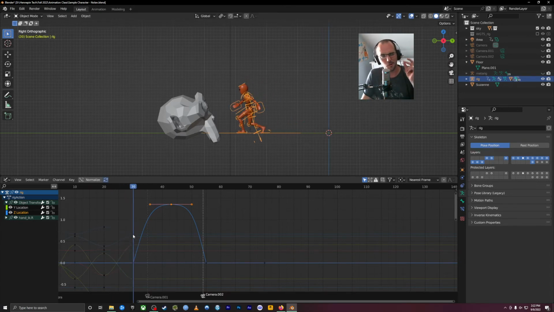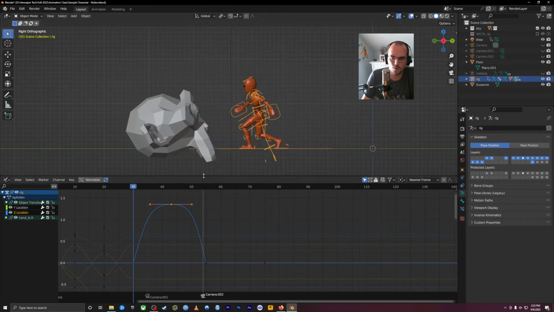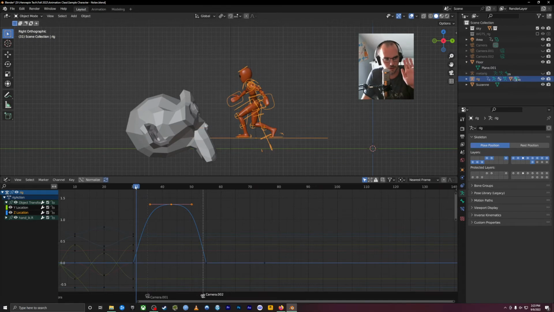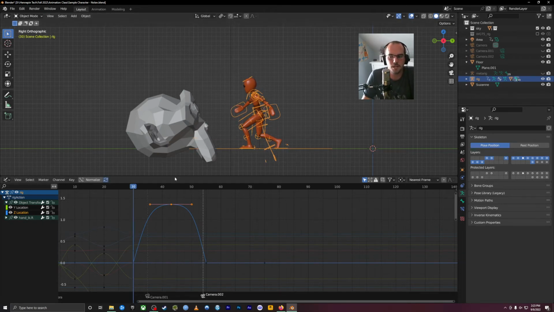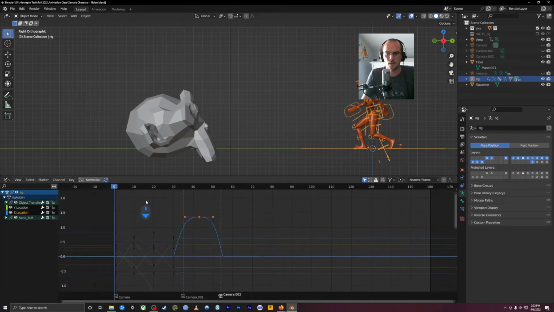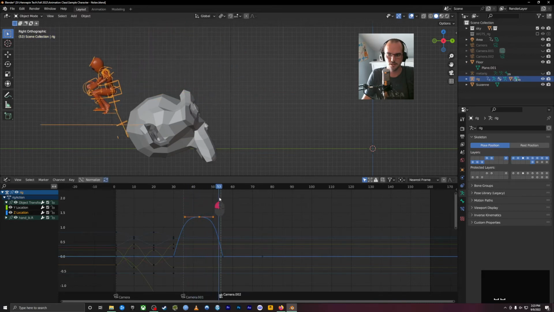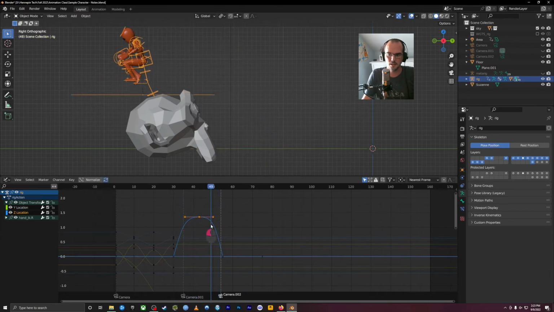But I kind of want to nail the flipping part of it here. So the next part here is, I want him to push off with his right foot. So I want his left leg to extend and push off the ground. Now I feel like we've got the movement of the character working, looking kind of how we want it to, especially with the Z direction. So he kind of leaves suddenly and then lands suddenly.